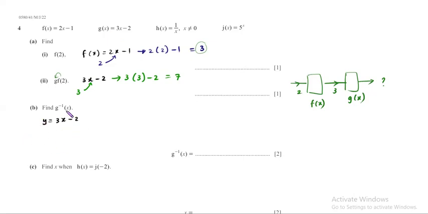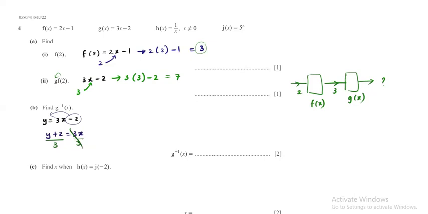And then I need to now make x the subject. To do that, I need to bring the minus 2 to the other side. So that becomes y plus 2. This is equal to 3x. Then I need to bring the 3 to the other side. To do that, I need to divide both sides by 3. That way I can get rid of this 3 here. So then y plus 2 over 3 is equal to this x.